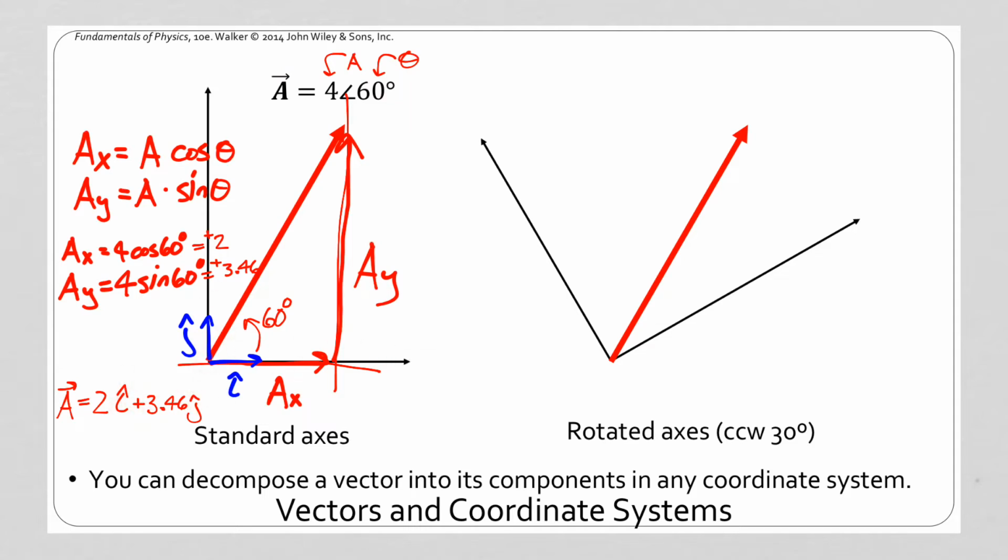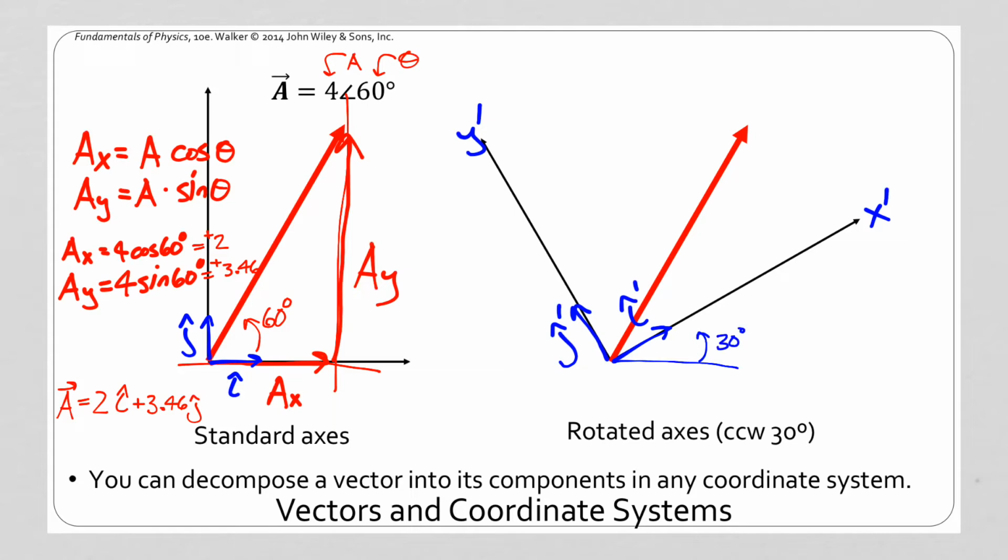Now let's say that I have this exact same vector, but instead of using my standard axes, I want to use rotated axes. So with these rotated axes, implicitly, there would be an i hat prime, a new i hat and a new j hat that would be unit vectors. They still have a magnitude of 1, they still have no units, and they still point in the x and y direction, but the x direction is now this direction, the x prime direction and the y prime direction are now in different directions because the whole thing has been rotated, in this case, 30 degrees counterclockwise from where we started.